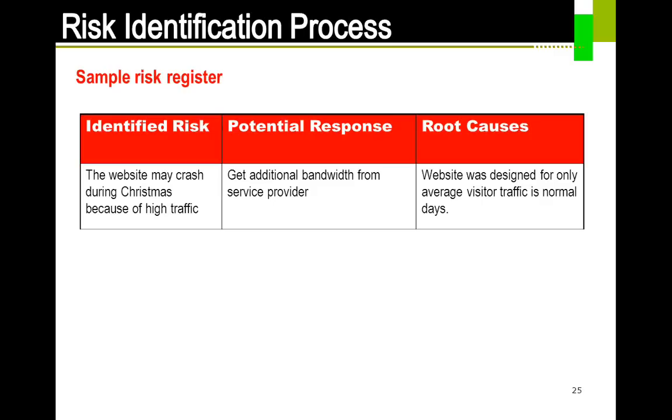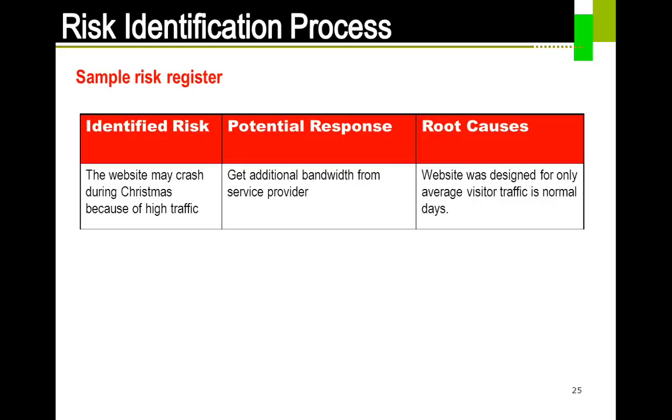So this is a sample risk register. As I started the identify risk process, I said that at the end of it you will be able to come up with something called a risk register. A risk register is like any other register where you would input your risks. You could use an Excel sheet to write the risk register, not necessarily that you need to use paper and pen.